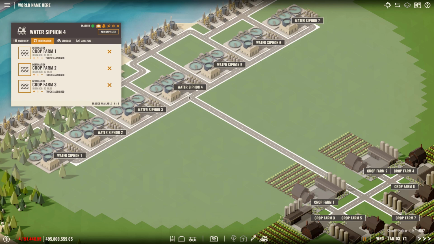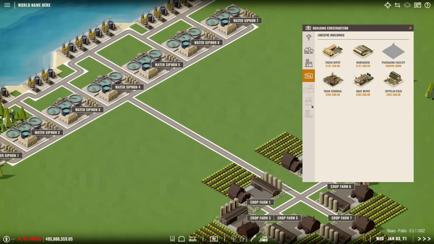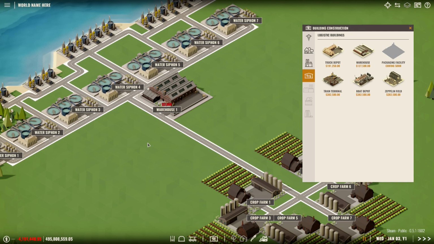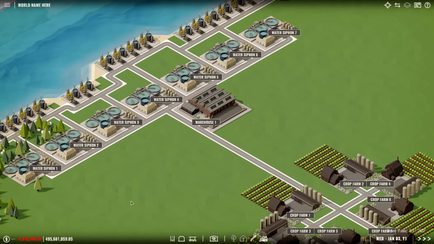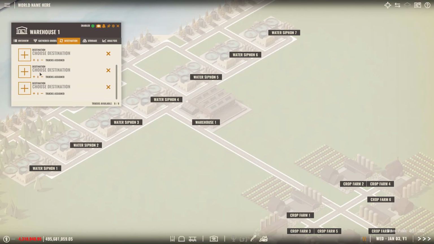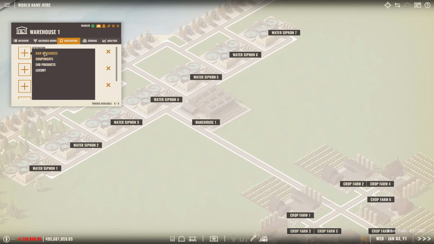You get the point. So the next ratio that we have is 1 to 4. And this is not as easy because we only have 3 dispatch slots. But what we have is logistics buildings. First of all, the warehouse. The warehouse makes things easy because, like all the other logistics buildings, it has 5 dispatch slots.